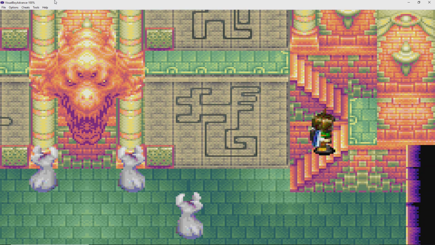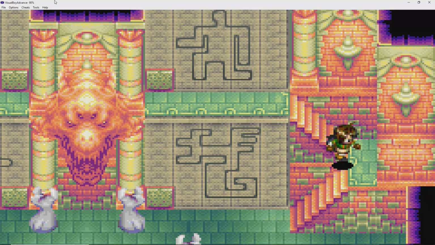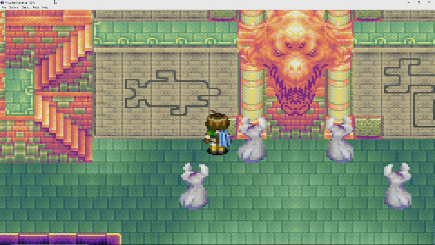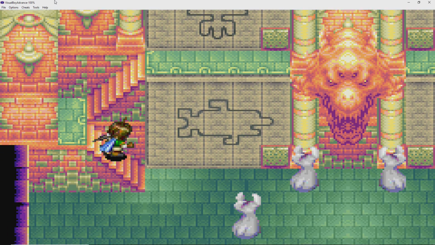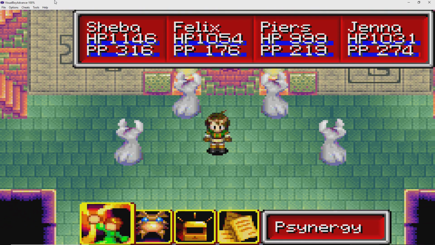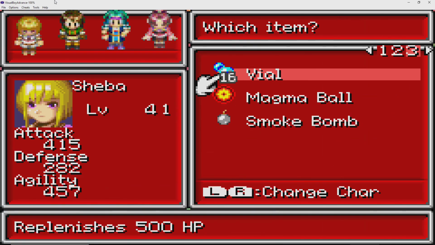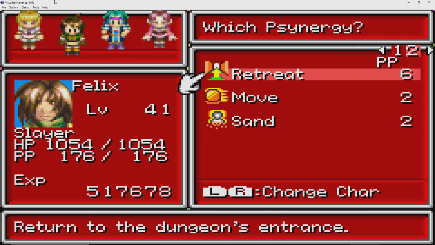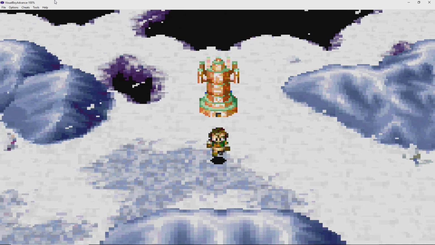So you have Dragon down there for fire. You have Man here for earth. These look like those pictoglyphs from South America. Fish for water, and bird for wind. Okay, so I'm going to go ahead and retreat out of here and return to Crocs.